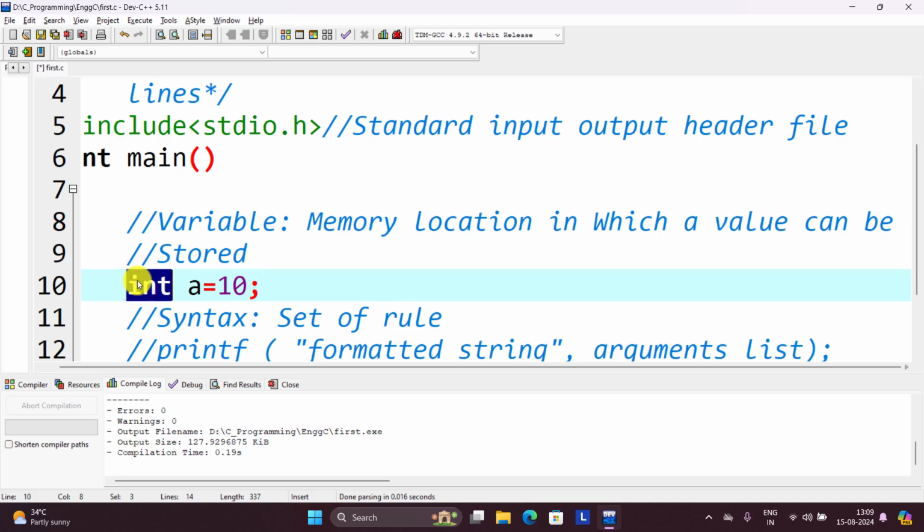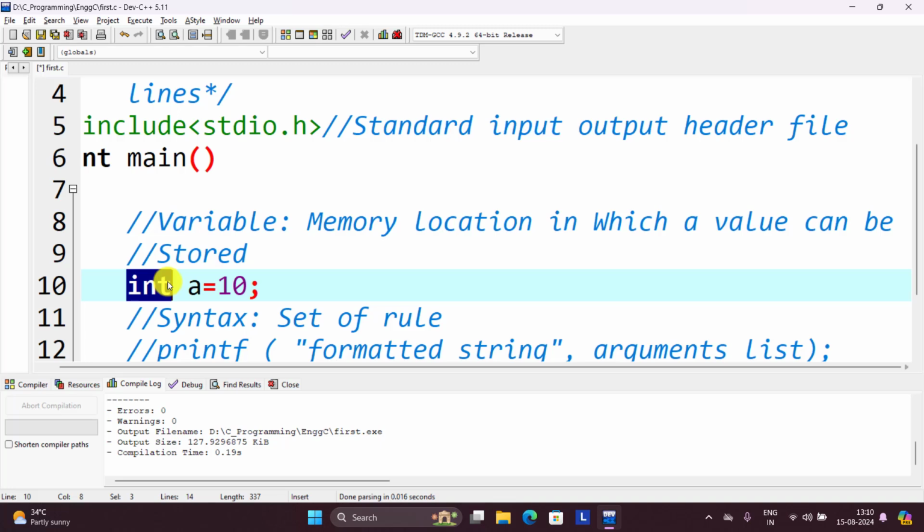We can store positive numbers and negative numbers in integers. I am telling the compiler that this a can only store integers, not floating point numbers. Floating point numbers are decimal numbers like 10.5, 11.5. These cannot be stored in integers. So we need to tell the compiler what this particular box can contain. This box is called a variable.